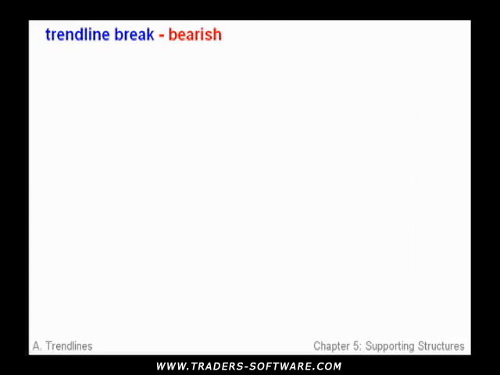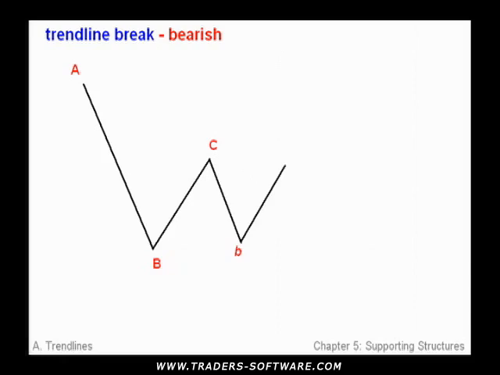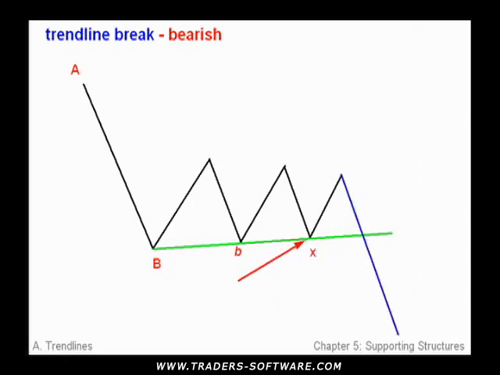Let's take a quick look at the bearish scenario. A goes down to B, goes up to C, doesn't go below capital B and forms a little B, tries to go below little B, but instead bounces up to form X and forms a trend line which gets broken one tick below X. Sell stop order one tick below X to get in short. Buy stop one tick above that high once the short order gets filled.